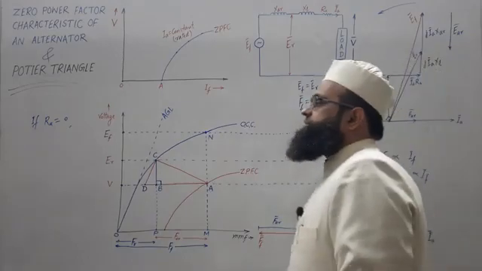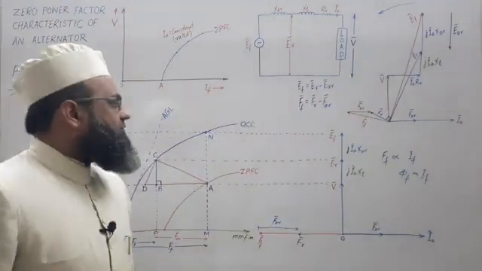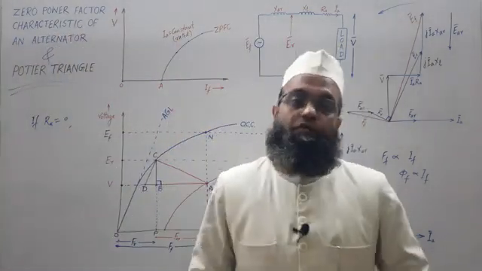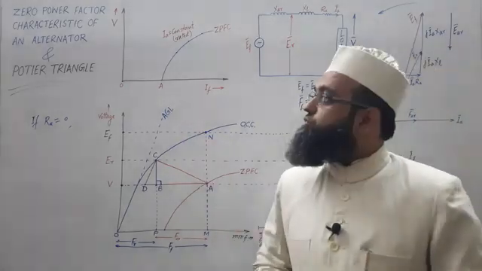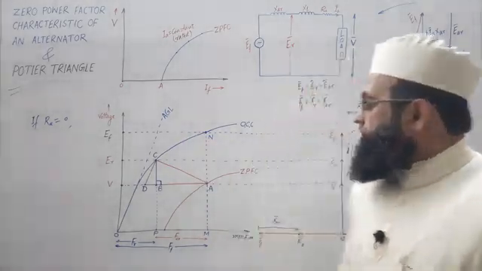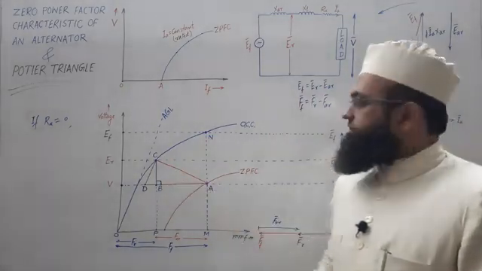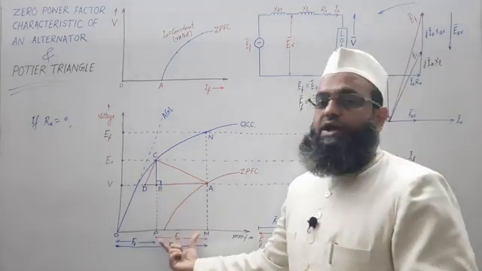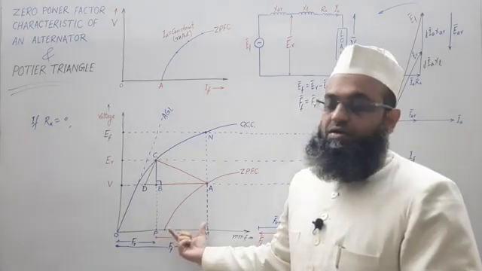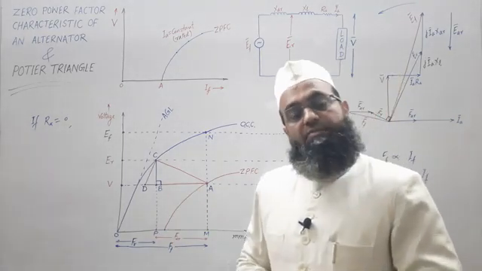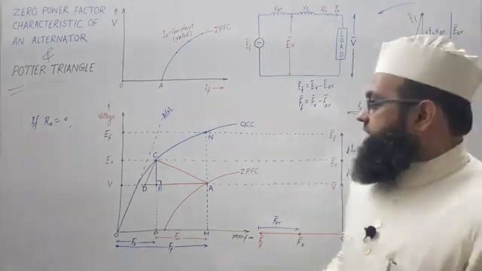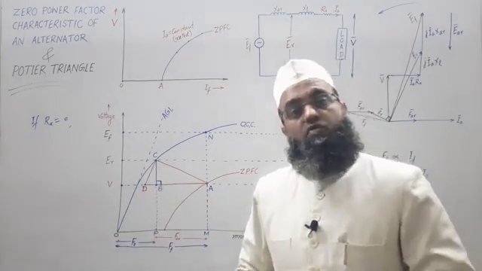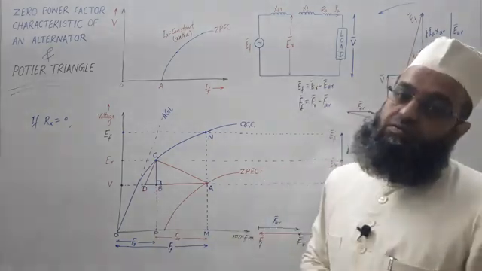So in the next lecture we will discuss the detailed steps of obtaining the Potier triangle and then how to get the voltage regulation using the Potier triangle method or zero power factor method, right? So don't worry about that, I will discuss it, and there you will see, as discussed, that this length AB corresponds to FAR, the armature reaction MMF required to overcome the effect of armature reaction drop, and this DB length corresponds to the MMF required to overcome the leakage reactance drop.